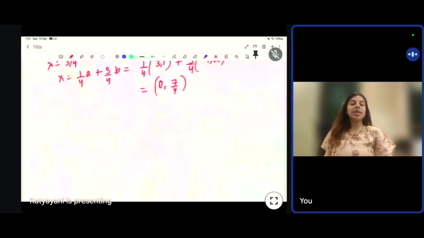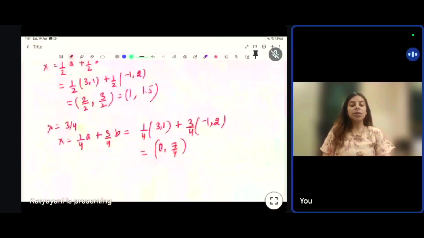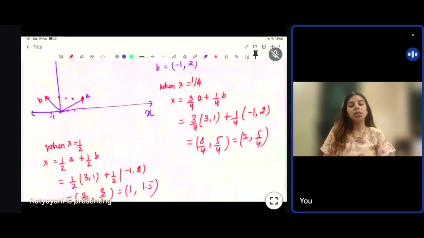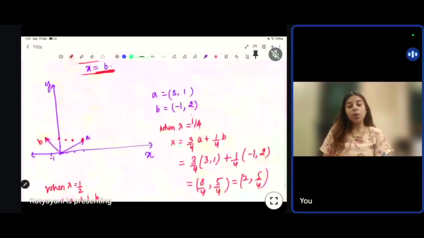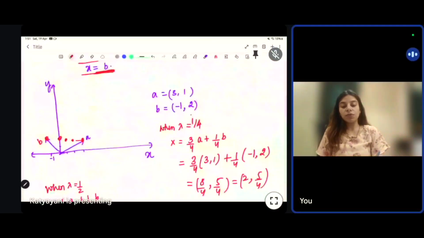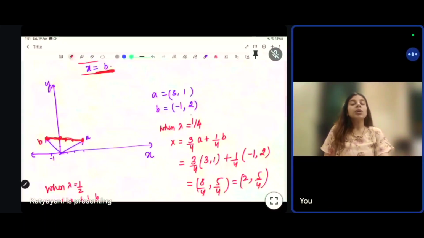So they are saying here I have taken discrete cases of lambda. When lambda was 0 we were at point A, when lambda was 1/4 we reached here, when lambda was half we reached here, and then when lambda became 3/4 we reached here, and then when lambda became 1 we were here. So it says that when lambda moves from 0 to 1, we can see that it traces out the entire line between A and B, right? So we can get the entire line.